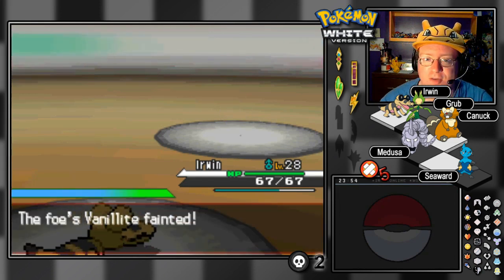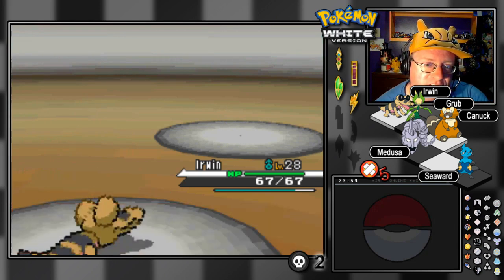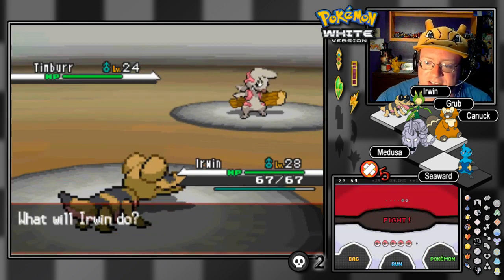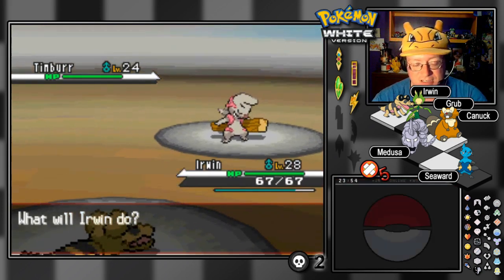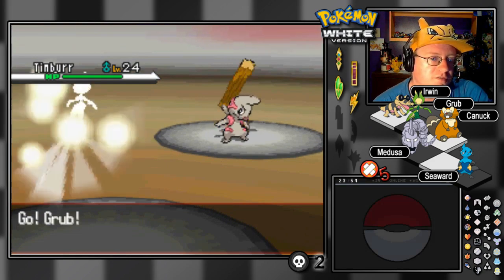Not bad. Good job, Irwin. And, okay, the Moxie Boost could come in handy, as we see a Timber. Would you stop sending the fighting types in next? Well, they are not going to Rock Throw, because there's a Ground type on the field. Why would they Rock Throw, right? They're going to go for a fighting move.